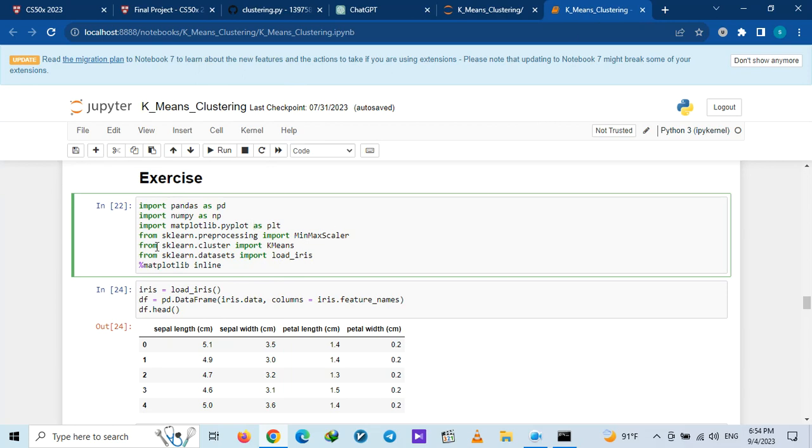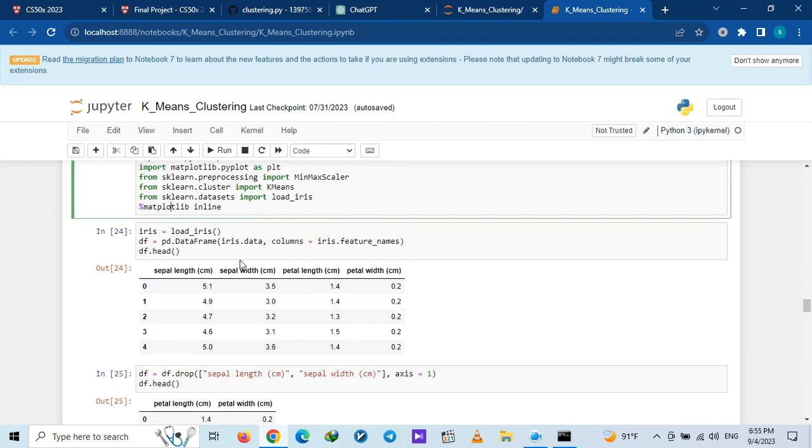And if you are using this environment, Jupyter Notebook, to show the plots and charts and the diagrams that you draw, you need to use a line plt.show. If you don't want to use it over and over again, you need this line, matplotlib inline, that just does the trick. Now in my next part I've loaded my dataset into iris.